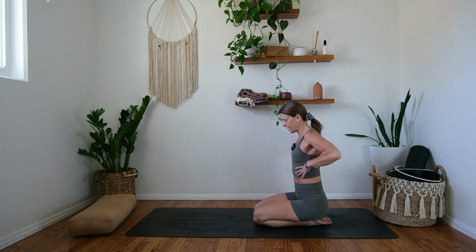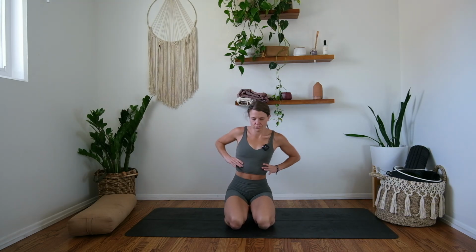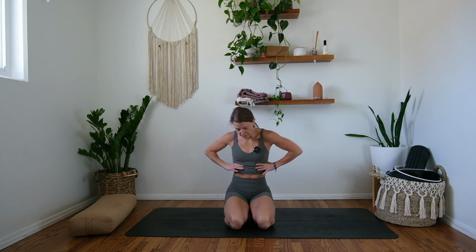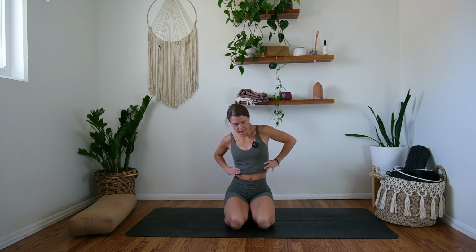And place your hands on your rib cage if they're not already. Let's do some serpentine spinal curves here. So just creating an S with your pelvis and your rib cage moving in opposite directions. And then letting that be the starting point for any other rolling movements, whatever feels good. It's really important to mobilize through your rib cage and through the thoracic spine to feel open in your breath.